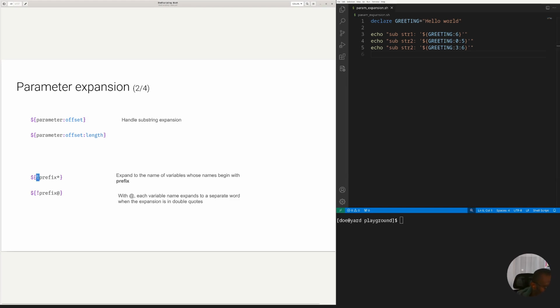The exclamatory operator is actually very handy when there are a lot of variables with a predefined prefix.